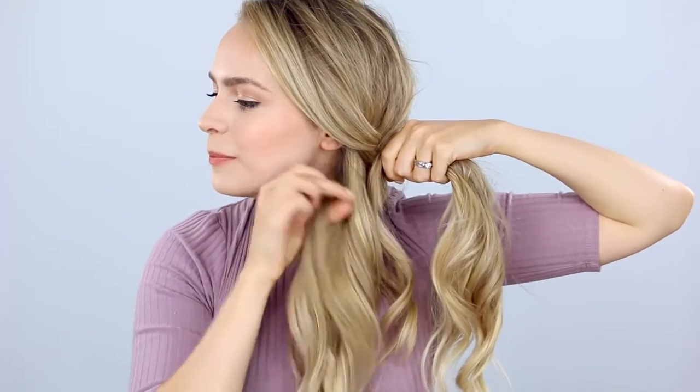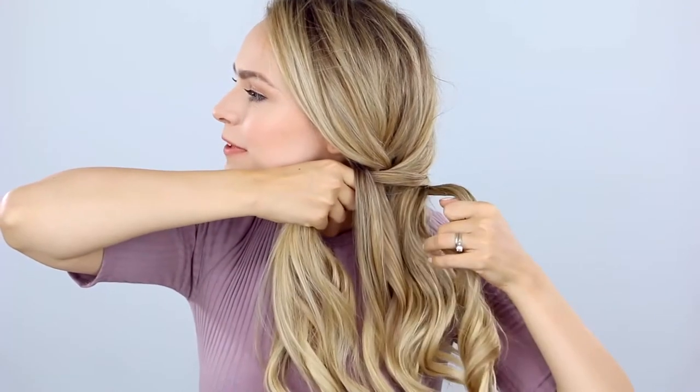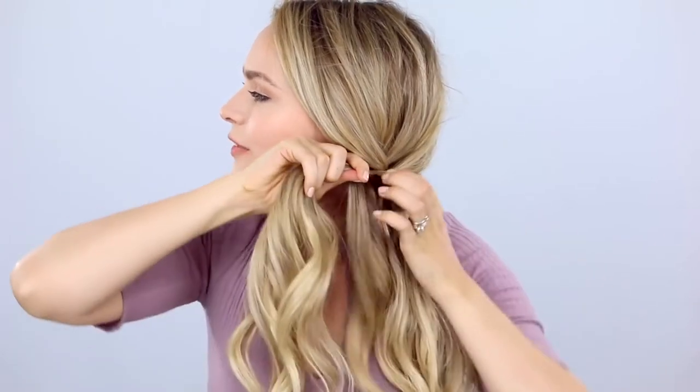Step one, pick up a little bit of hair. Step two, put it in your other hand, switch hands. And one more time, step one, pick up a little bit of hair. Step two, put it in the other hand. Step three, switch sides. So the key to keeping this from falling apart and destroying your confidence is to keep your hand that's holding your section up as close to the braid as you possibly can. You need to feel that braid on your index finger, because if you start dropping it, you're gonna end up with a mess very quickly.